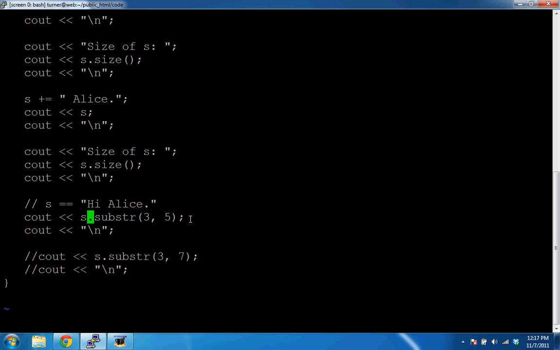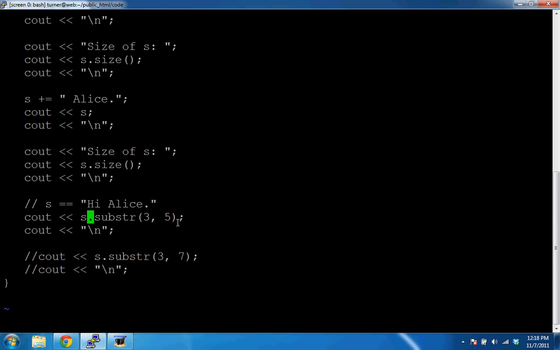This function here, when we call this, we use this dot notation. We call it against the variable s. You can think of it like this, that this whole expression here is evaluated to the string Alice, and that result is then passed into this output operator, and that's why it gets printed.